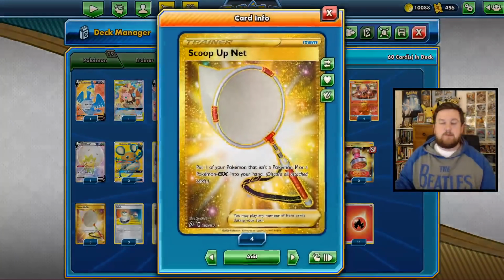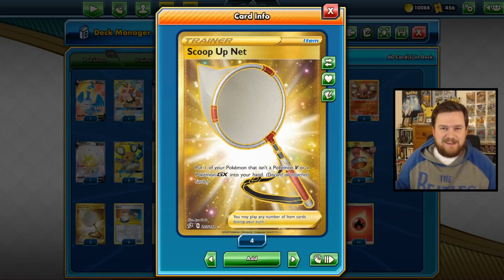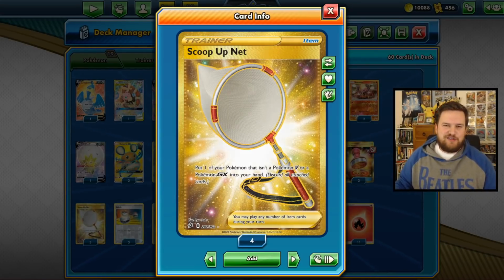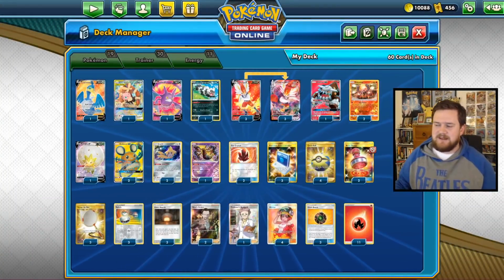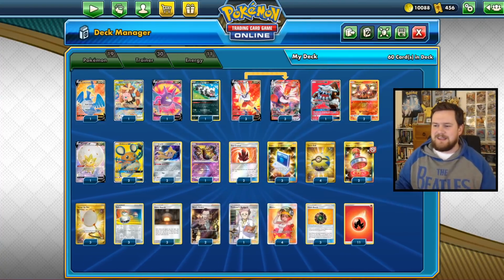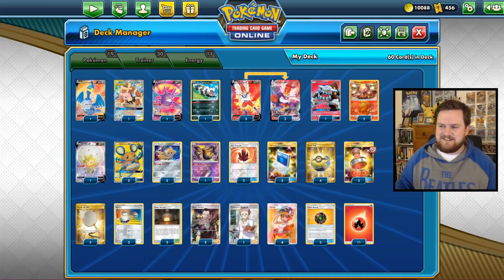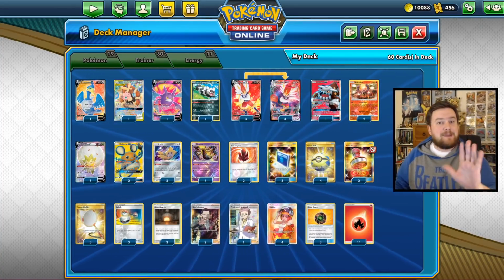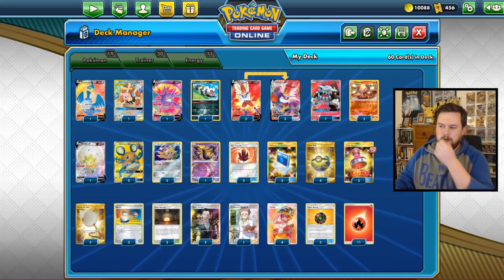We can pair that up with 3 copies of Scoop Up Net to help us get to those numbers that we need to get one-shots on those VMAX Pokemon. Like I was saying, if we get hit from an Eternatus for 270 damage, then we can potentially get that knockout with 4 Zigzagoon ticks, which is going to be hard to do, but we can get there, right? So it's actually possible to get that one shot without the Giant Bomb.